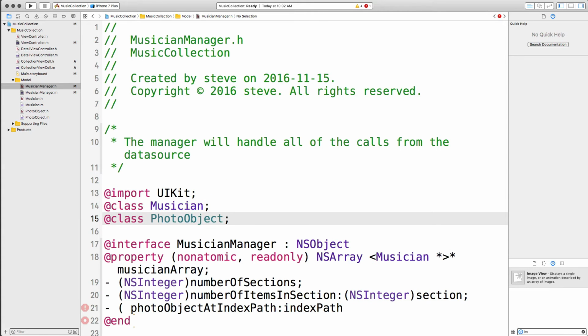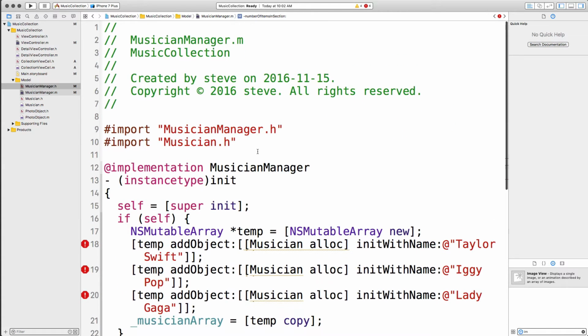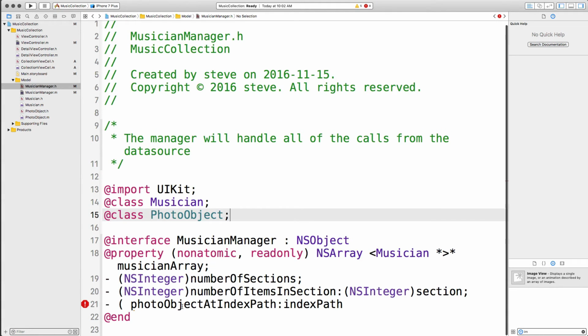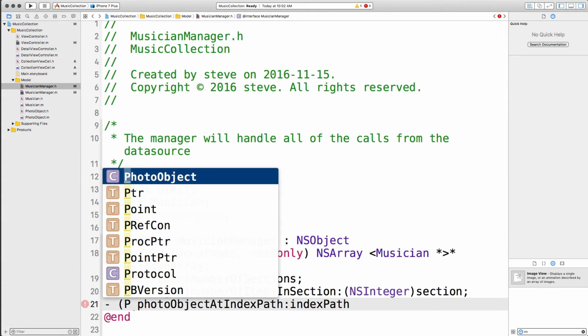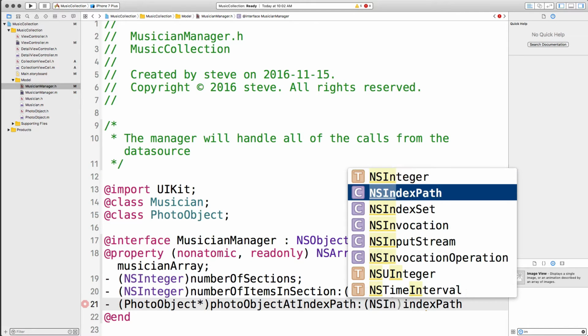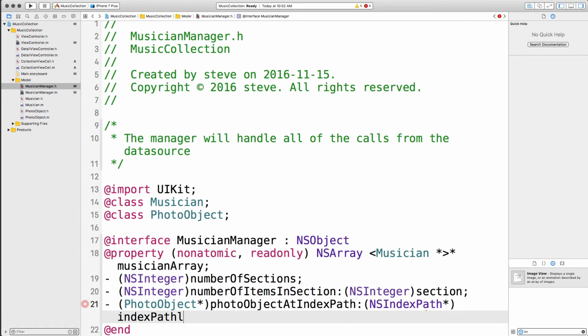And let's import it if it isn't imported, and it isn't, so we'll import PhotoObject here. This is going to return a photo object at index path, so we need to make this parameter an NSIndexPath. That looks fine. Let's just copy that over into the implementation.